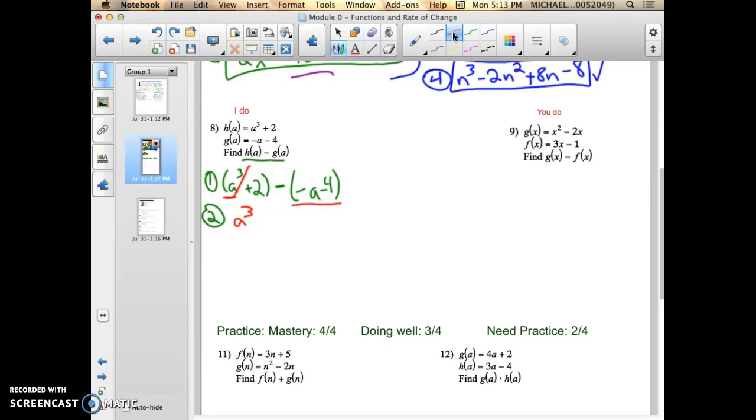Then again, left to right like a book, I look and see the second term of the first binomial is 2. And I look to the second binomial to see if 2 has a like term. And in this case, it does. It's negative 4. 2 and negative 4 are both numbers or coefficients. So now I actually have to perform some math.